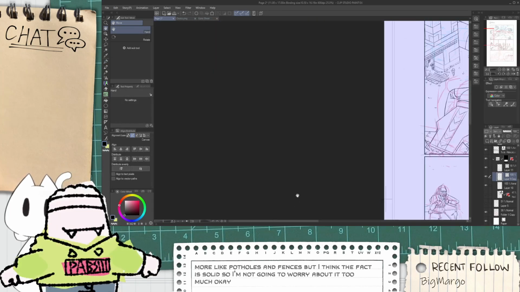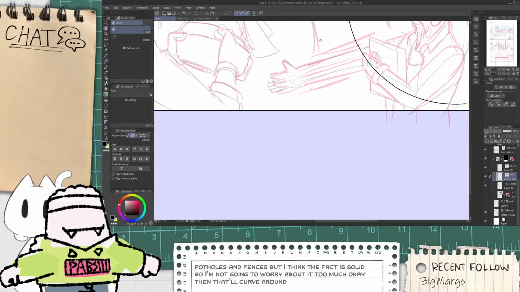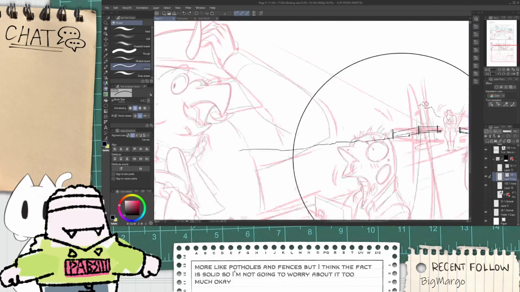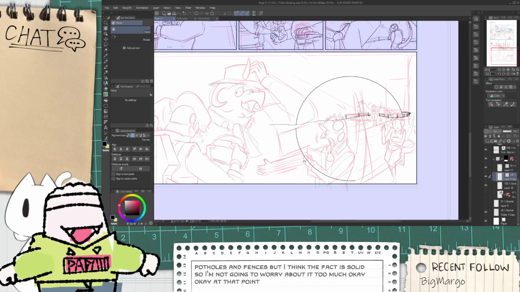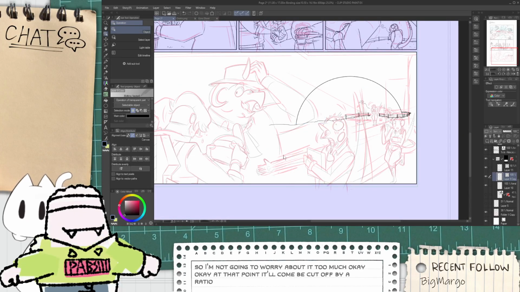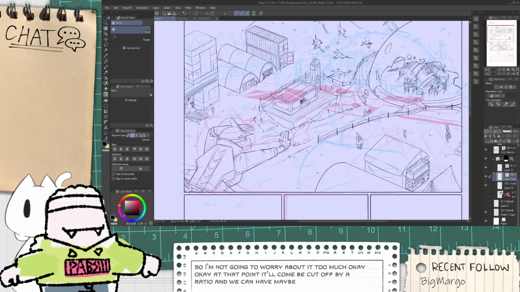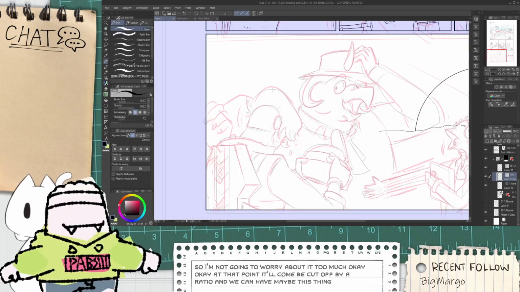Okay, then that'll curve around to here. At that point, it'll be cut off by a ratio. And we can have maybe this thing back here.